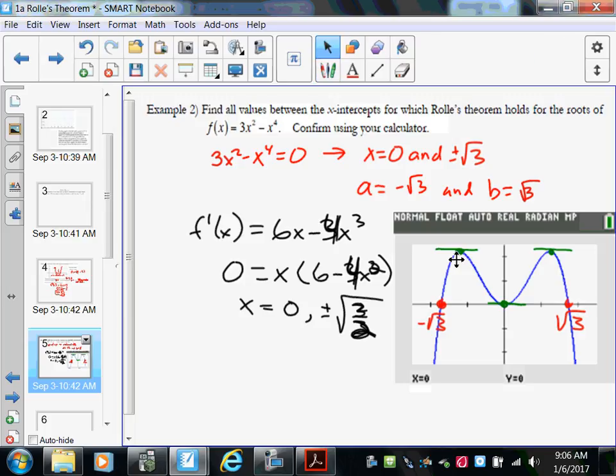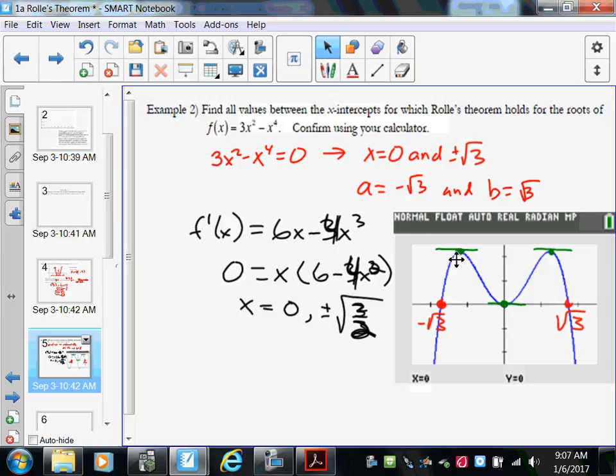The mean value theorem says that if you take any 2 points, they do not have to be the same y value. In fact, it would be better if they were not the same y value. There is a derivative where the slope is equal to the tangent that is parallel to the slope of the line those 2 points make. That's what the mean value theorem says.